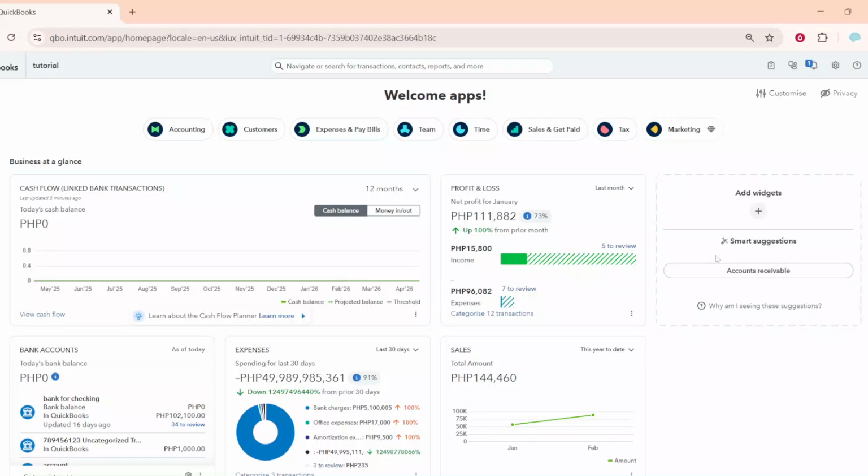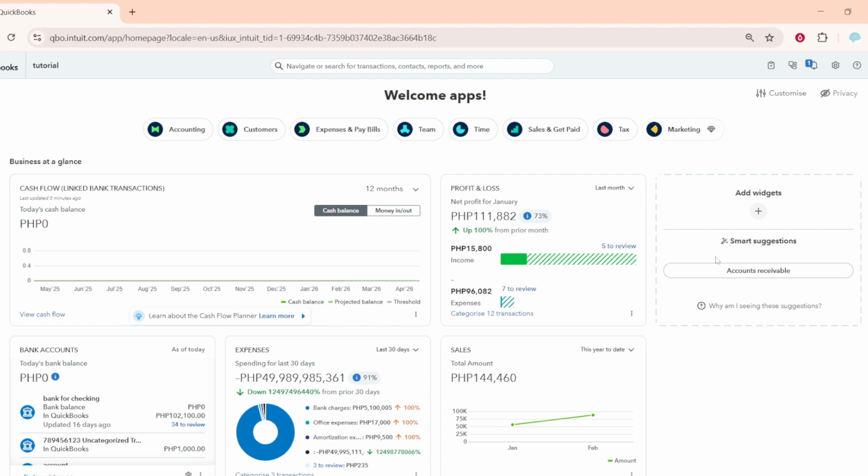In today's video, I'm going to teach you how to edit an invoice template in QuickBooks Online using the browser. Welcome! In this tutorial, I'll walk you through, step by step, how to customize your invoice template so it reflects your brand and communicates clearly with your customers. We'll do everything in a web browser, just like you would in your everyday workflow.